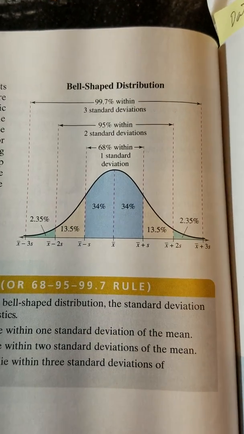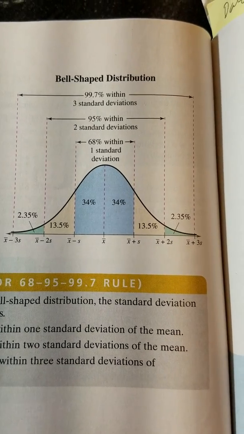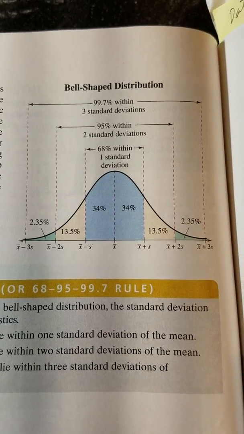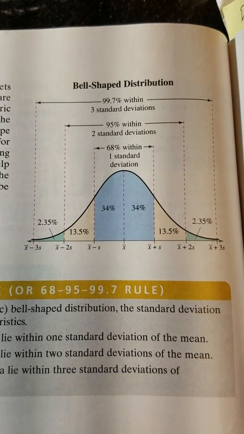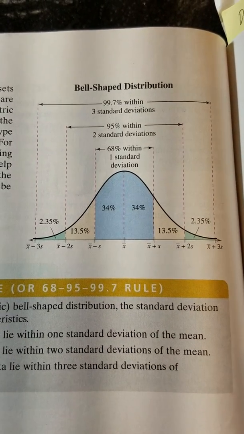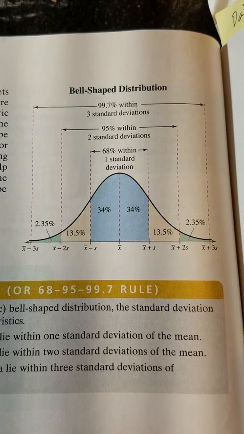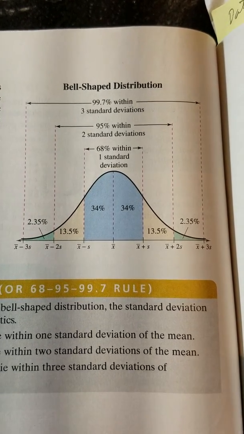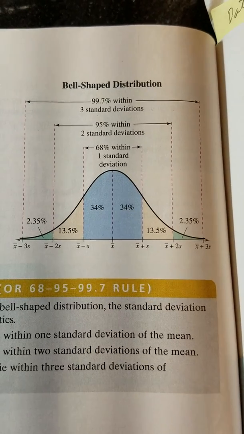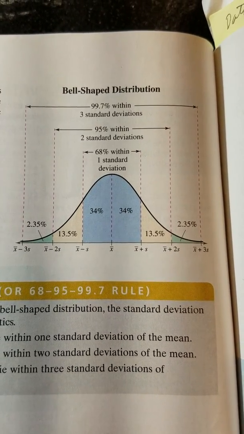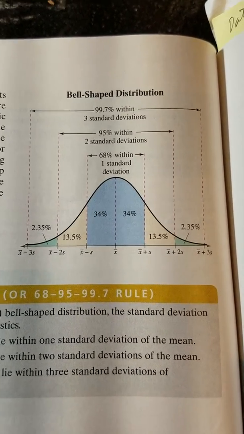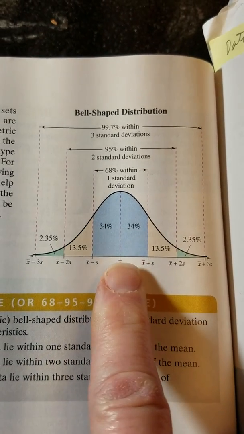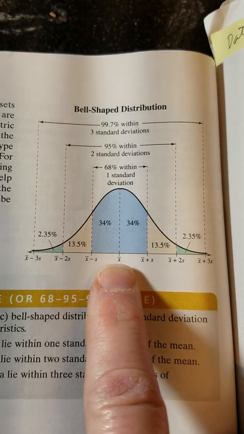Now this is a different book. Hopefully you can see this okay, but this is a good diagram, and it's a diagram that you can find online. You just Google bell-shaped distribution, empirical rule. You can find a diagram with all these numbers in, but that's a normal distribution, what it looks like. It's a bell-shaped curve. Right here in the middle, that would be the average.